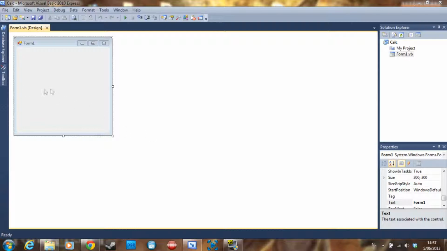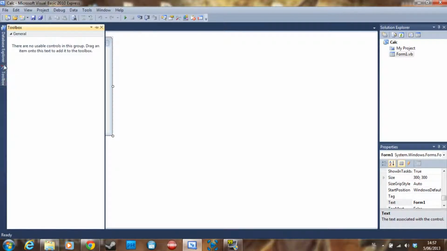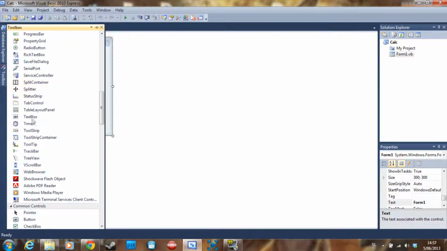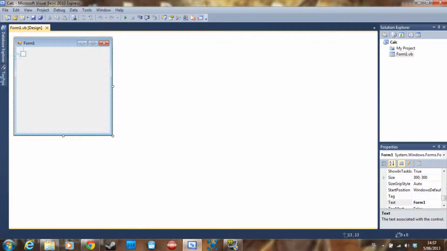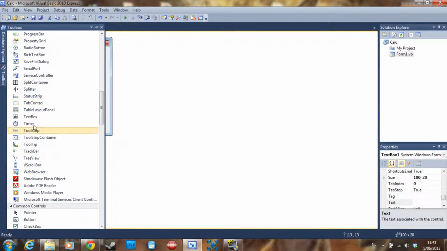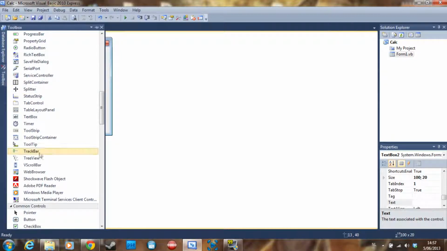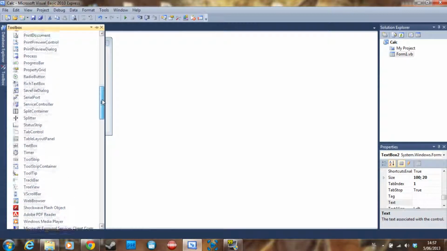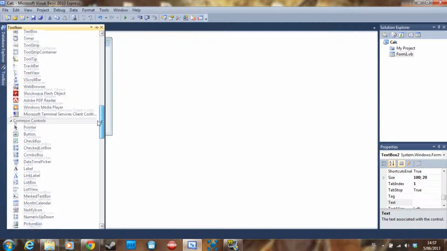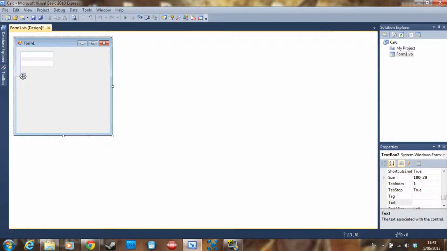So let's start off by adding two text boxes. Text box 1 and 2 right here, and then we are going to add a button. Ta-da!